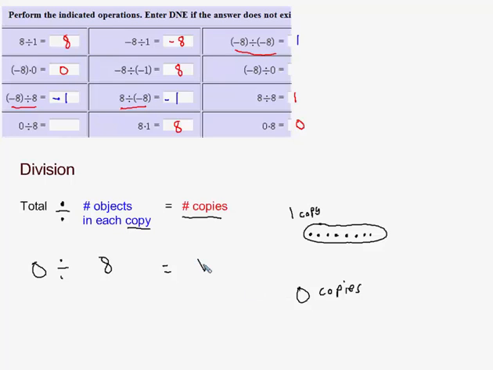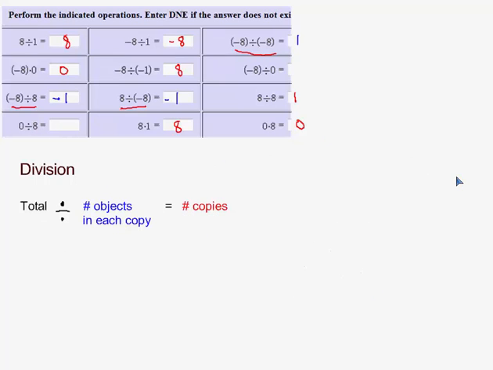So you could think of the answer as 0. Having 0 copies of 8 things would give you a total of 0. Because if you had no copies, that means you would have nothing, and that's exactly what we want. Our goal was to have a total of 0, which means nothing. So 0 divided by 8 is 0. You either know or eventually will know that whenever you have 0 divided by a number, that almost always gives you 0. There's only one exception.